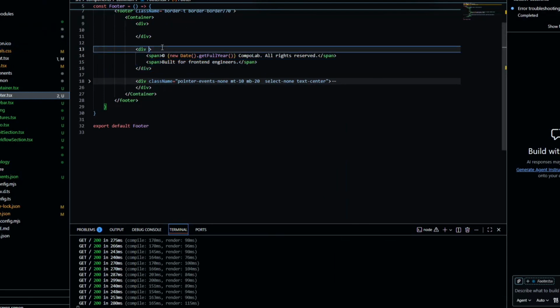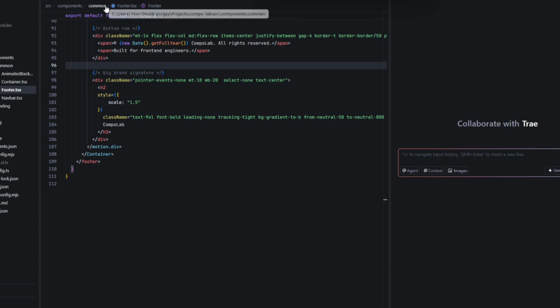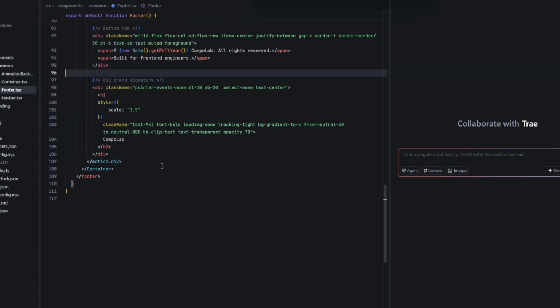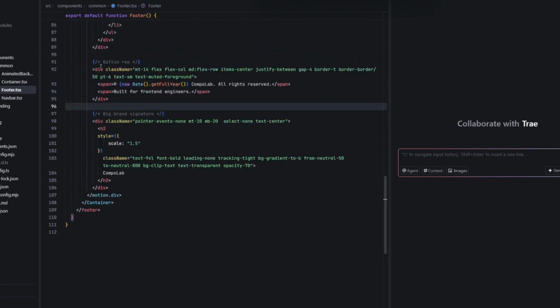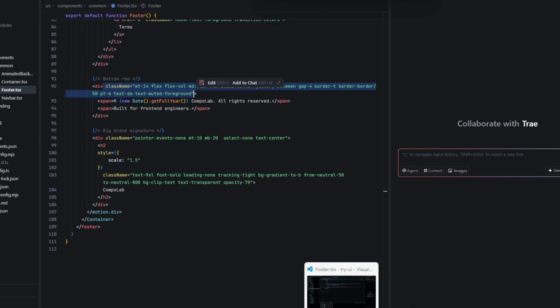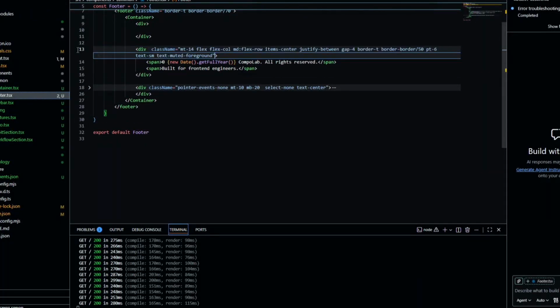Now I'm going to add the class name for this. So let's open. I have opened that. Yes, I'm sorry. Let's copy this. So view word wrap. Okay. Now I'm going to copy. Which one we need to copy now? We need the div, I think. Yes. We need to copy this. So let's copy. Then I have copied the div class names. Then I'm going to paste it. So yes, I'm going to paste it here. Yes, it is over.